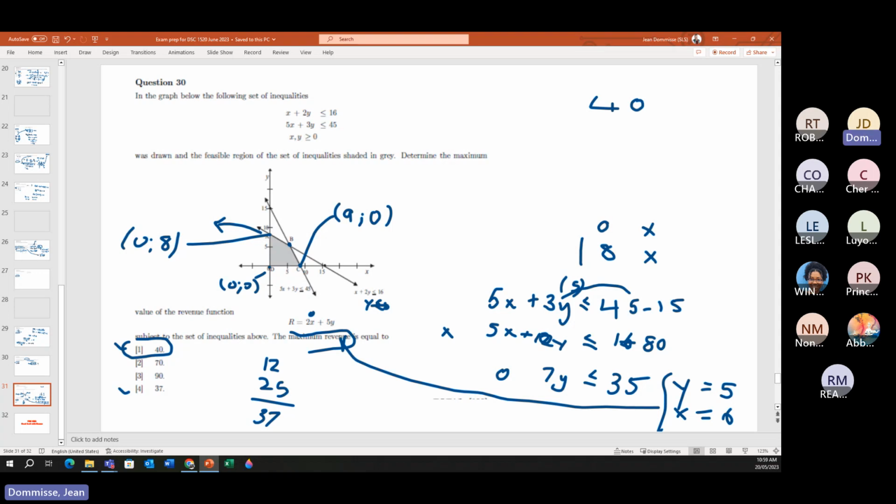Interesting, you actually got 2 of the answers in the answer set. But what is important, you want to maximize the revenue function. For that function, it will be that point that will maximize it, point C, which is 40. They can also ask you, instead of the value, which point will maximize your revenue function as well.